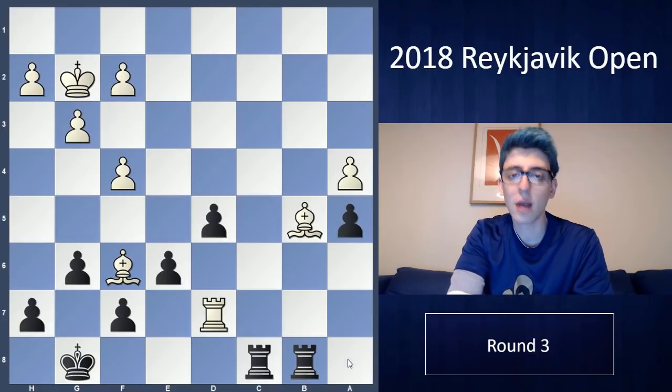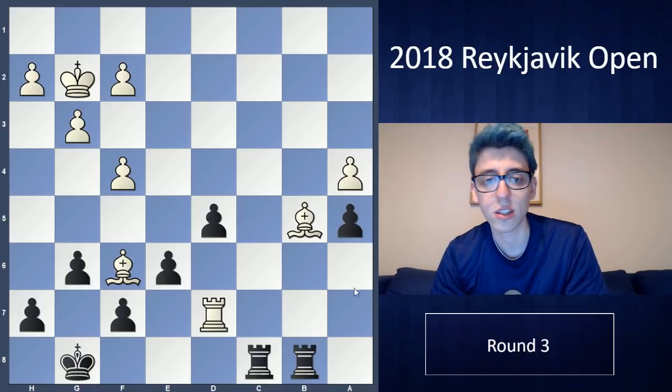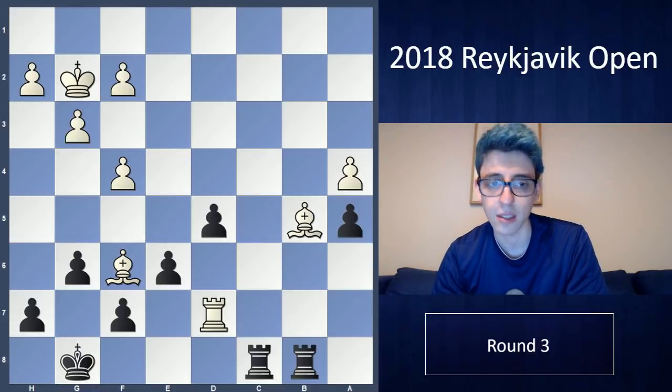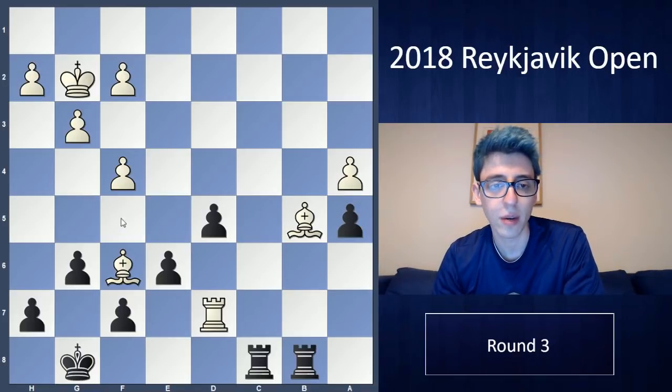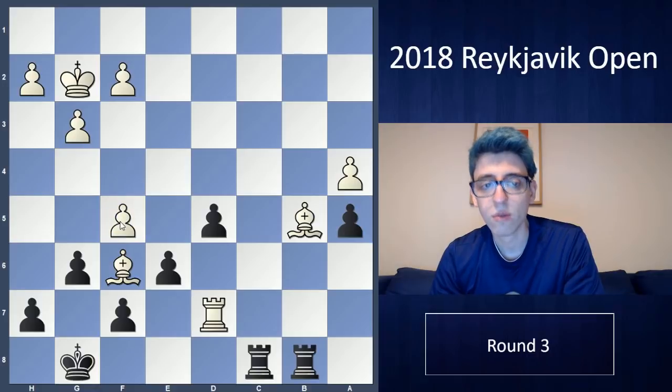But I think there were a couple ways to break through here. If you guys want, you can use this position as an exercise, figure out how white should play here to try and break through black's defenses. Okay, well, during the game, and then later I checked this and it turns out to be right, I think f5 would have pretty much decided the game on the spot.